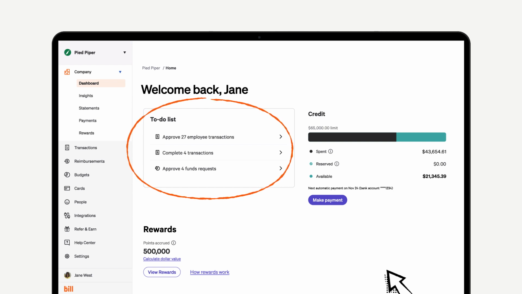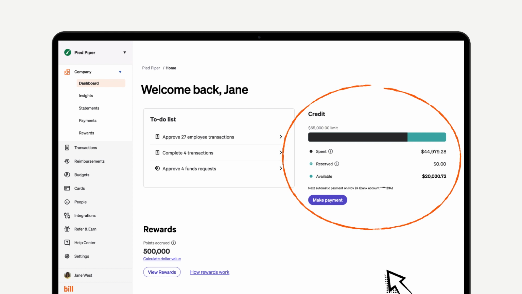This is where we help you prioritize the most important outstanding tasks, and where we show spending activity for your company on any day, week, or month. A spending snapshot helps you know how your company is pacing in real time.